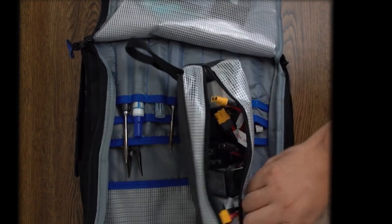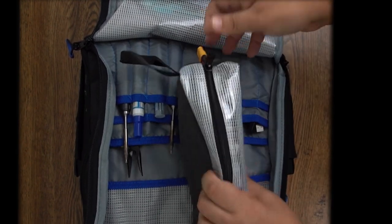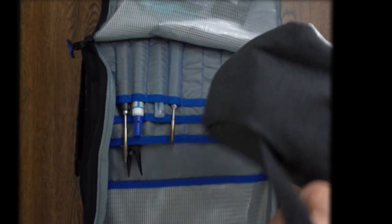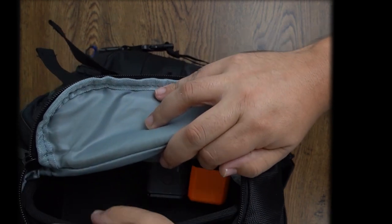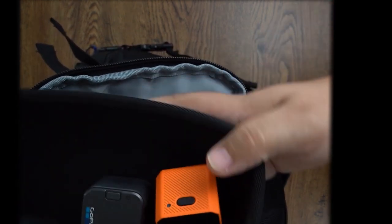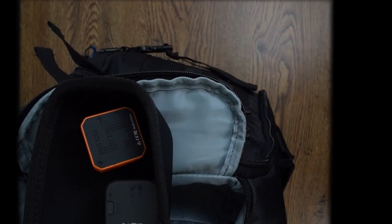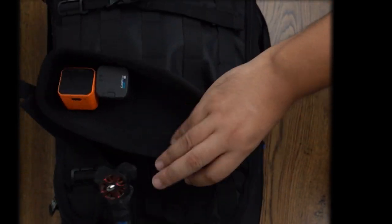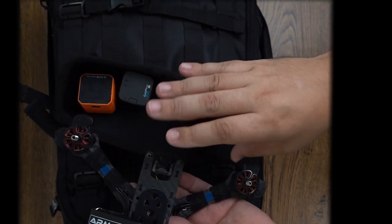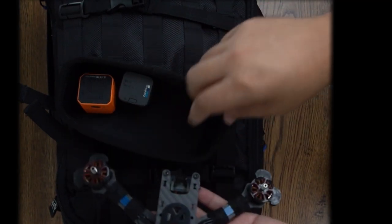If you end up carrying a lot of stuff, there's a little strap you can use to carry this. Next up is this small compartment up here — I really like it. It can store small tools, spares, and hardware, and it has a little tray that can come out. I went ahead and put a few action cameras in there, but you can set this tray on the bench during a field repair — like when you're taking off screws from your top plate to replace a camera or antenna — so small parts don't fall away. When you're done, it just goes right back in.